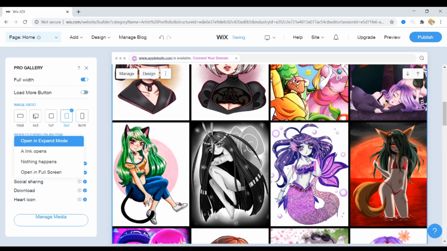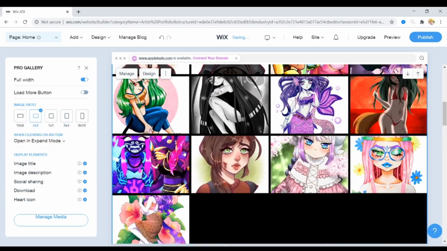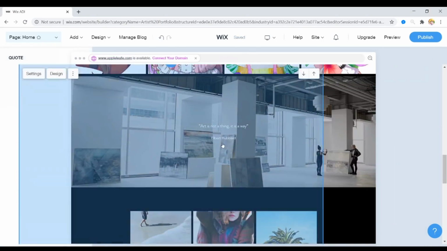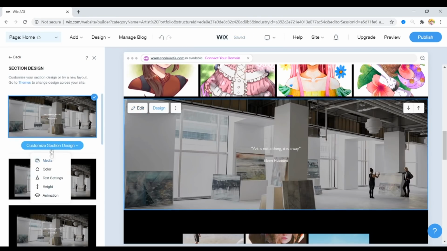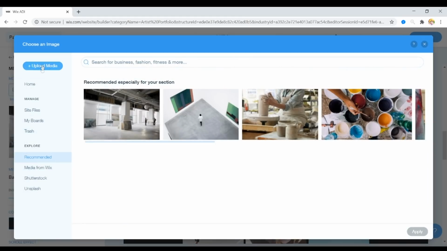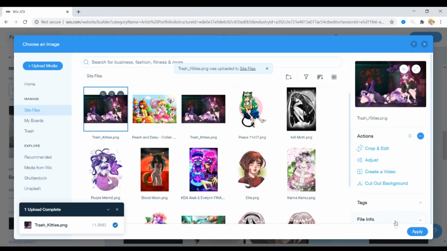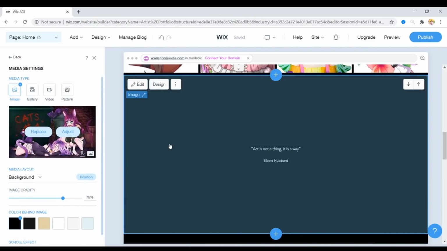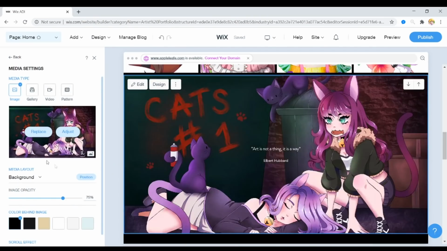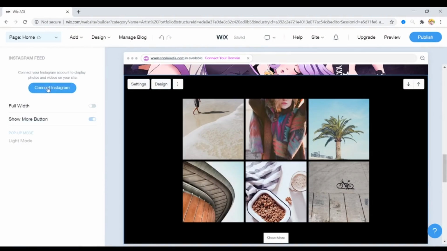So I can make them a little more horizontal, taller, but I'm going to keep them square for now because I like that look. And I'm also going to change this section down here. I think I want to have a horizontal image and I don't want to have any text on it. I think I just want something eye-catching, a big drawing that I want to call people's attention to when they look at my portfolio.